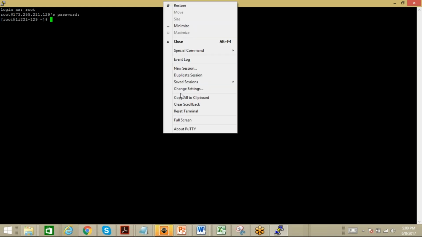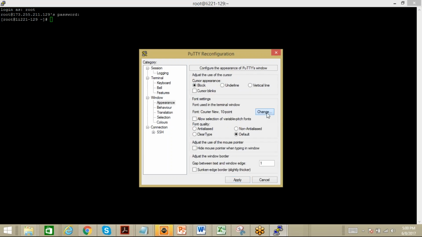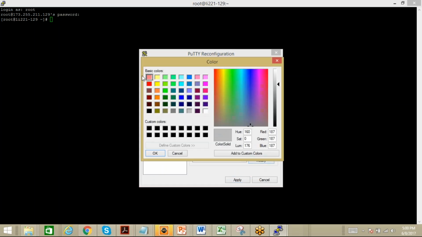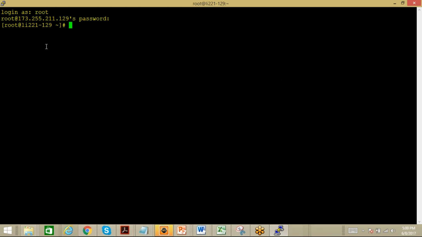Now let me change the setting so that you can have a better view. Like this. We have these two yellow colors. First of all, the first objective is that we have to update the host name. For this we can use the command echo hostname is equal to MongoDB01, and then it should be written to /etc/config/network.